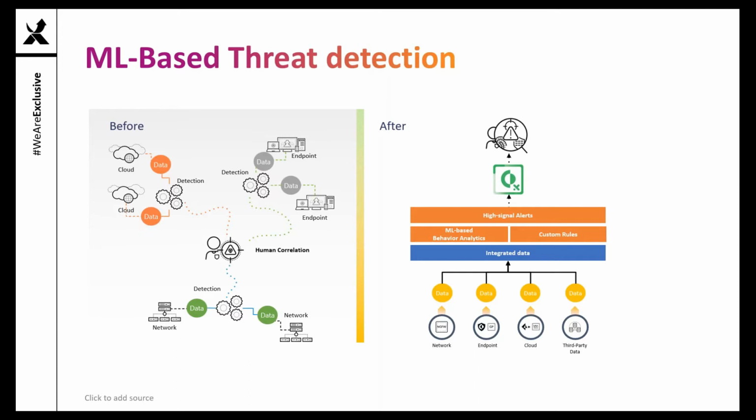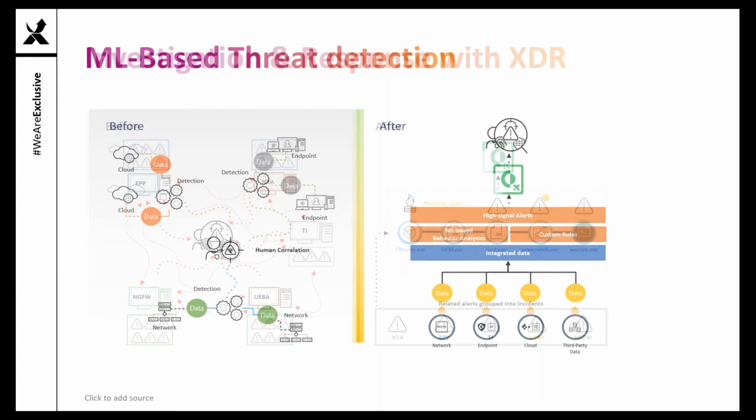Now with Cortex XDR, all logs coming from the endpoint, but also from the next generation firewall or from SASE solutions such as Prisma Access, but also from third-party solutions such as Cisco, Fortinet, Checkpoint, are all centralized in a cloud storage, what we call the Cortex data lake. Now, Cortex XDR will then do its magic using machine learning and AI techniques, and will present the analyst with only the relevant things he should focus on.